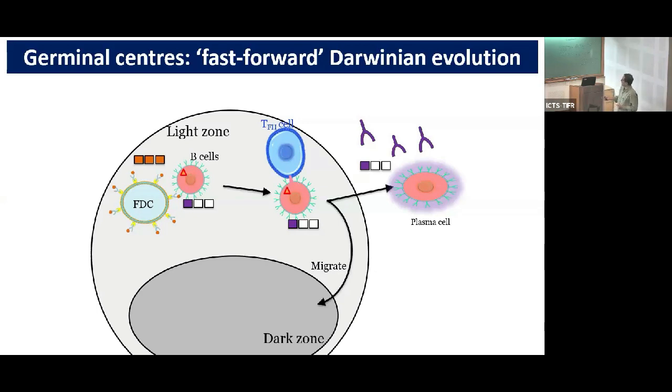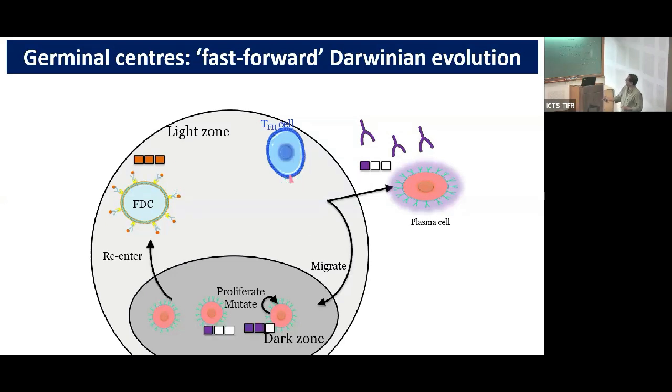The other is that it could go back to the dark zone. Of course, some of it could also become memory, a small amount become memory B cells. You go back to the dark zone, and in the dark zone, you now see proliferation and mutation. A large portion of these selected B cells actually go back to the dark zone. During this proliferation and mutation process, the things that get mutated essentially are these antibody genes. So you have a large amount of mutation. These are among the most mutable regions of our genome. So you now produce a new collection of B cells which have altered B cell receptors.